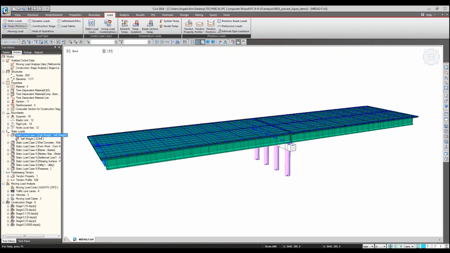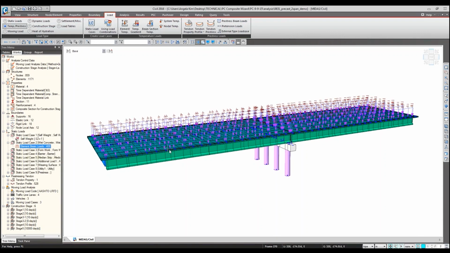And also, if you need to modify the data that's been defined using the wizard already, let's say you want to make modifications to the wet concrete loading, right? You have two different options, actually many, but I'm going to walk you through two. One, you can utilize the basic function in the wizard.